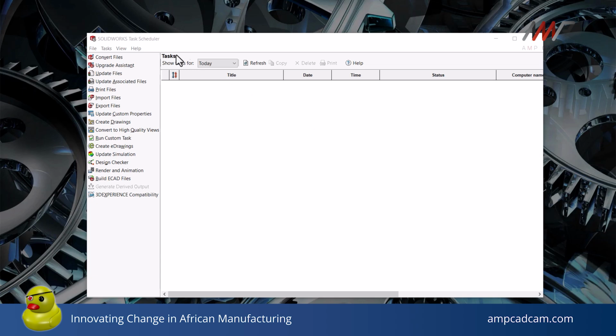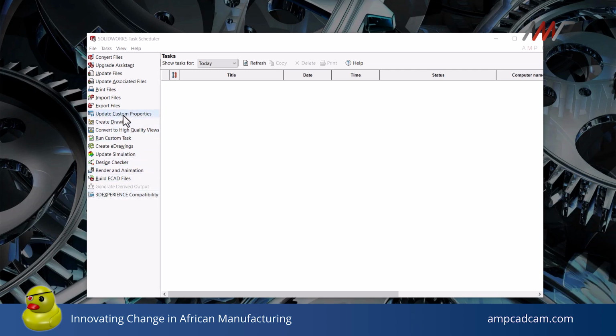The application allows you to set up tasks to run at a future time. You can see from this list there is an extensive list of tasks to perform. Conversion, updating, importing and exporting, as well as printing these items are just a few to mention. It can take you a mere few minutes to set up and save you so much time.